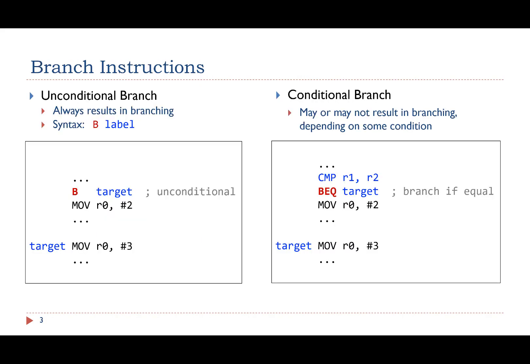There are two types of branch instructions: unconditional branch and conditional branch. The unconditional branch instruction B always results in branching. It always transfers the control of execution from the current location to a new location specified by the destination label. A conditional branch instruction transfers the control of execution to a new location only if the specified condition is satisfied. For example, here is a BEQ instruction. Branching only takes place if the comparison instruction CMP shows that these two registers are equal.